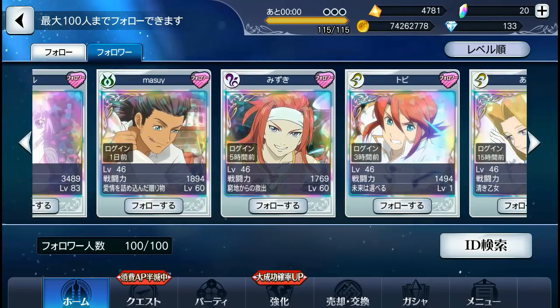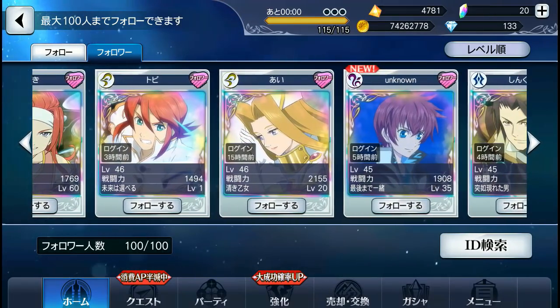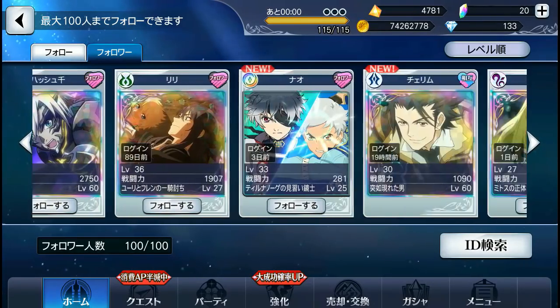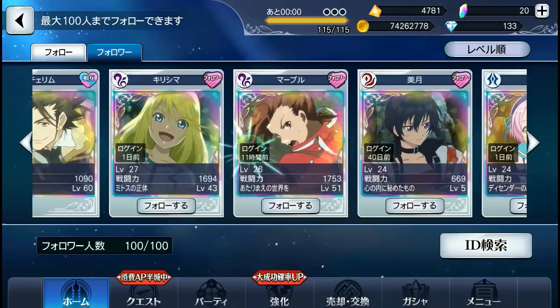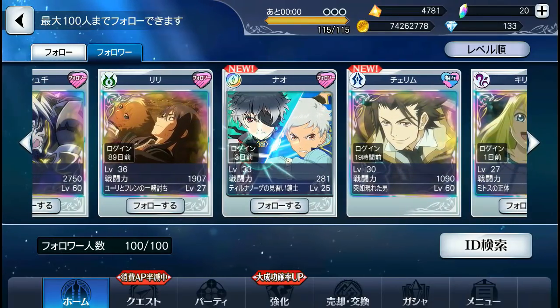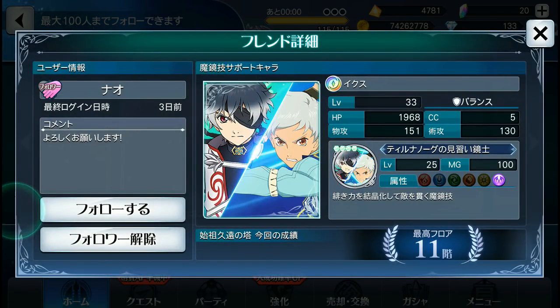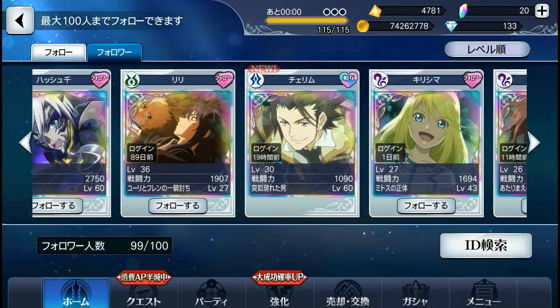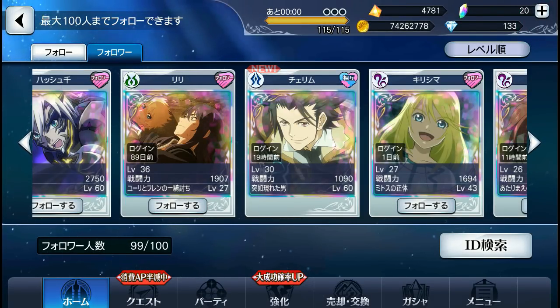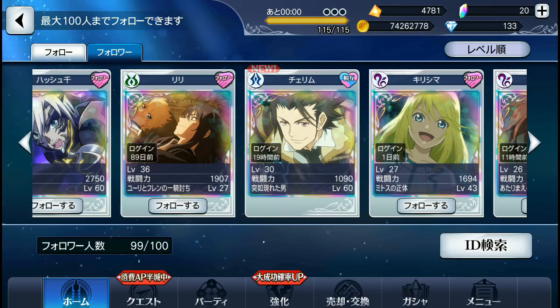As you can see, the button right down here is if you want to actually follow these people, like if you find someone you want to follow. I'm trying to find someone who doesn't have a ring. Okay, so this is perfect. This first button up here would be if you want to follow them. And the second button is to make them unfollow you. So let's say you wanted to free up a space, that's what you would click. So now I've got 99 filled, and one more person can follow me, which I'm sure will be done in like a second.